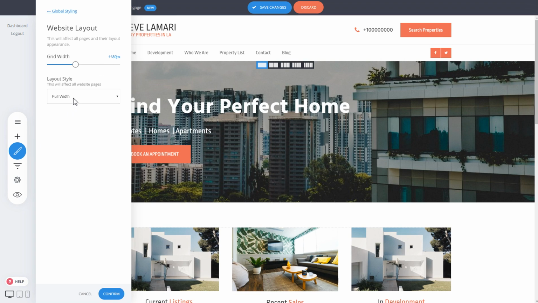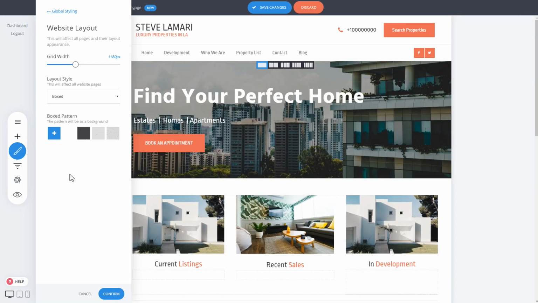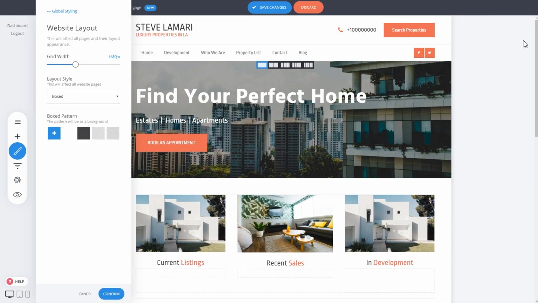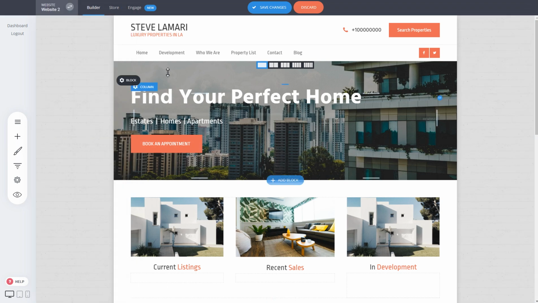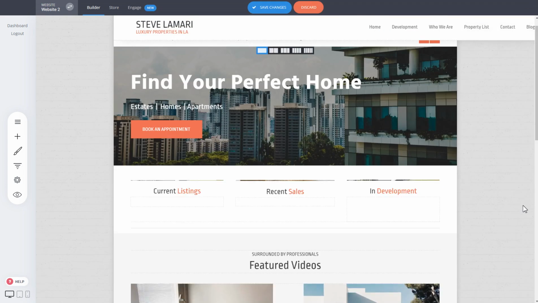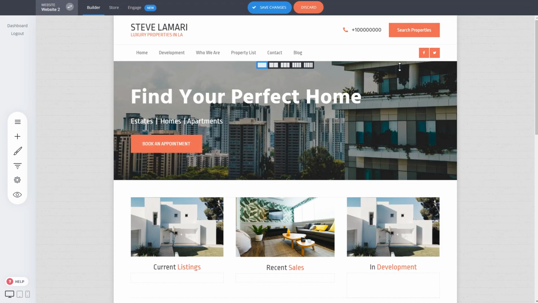And you also have the option, by default most templates have full width, which is the sides of the different widgets can go from side to side, but you can have it boxed. So here is how it looks if it's boxed. Basically you have this area on the side that is not used by anything. You can add a background of some sort, something like this for example, and you can see how it looks. It is a great design depending on what kind of a website you want to have, and sometimes it looks really great to have some boxed type of layout.